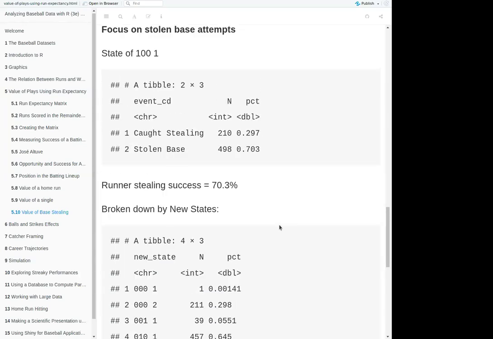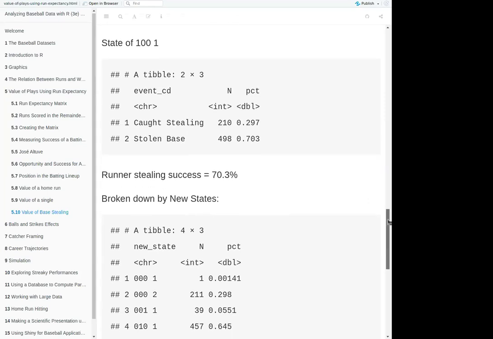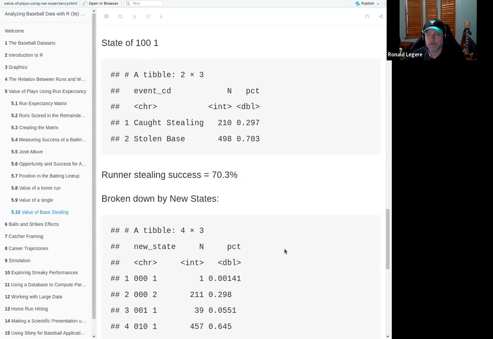I actually had a question here, if anybody has the answer. So this is looking at an initial state of someone on first and one out. How then do we have a new state of no one on bases, but still have one out? Now, this only occurred once, so this obviously is a very rare situation. But I don't quite understand how our person on first is no longer there, but we don't have an increase in outs. Was there a run?